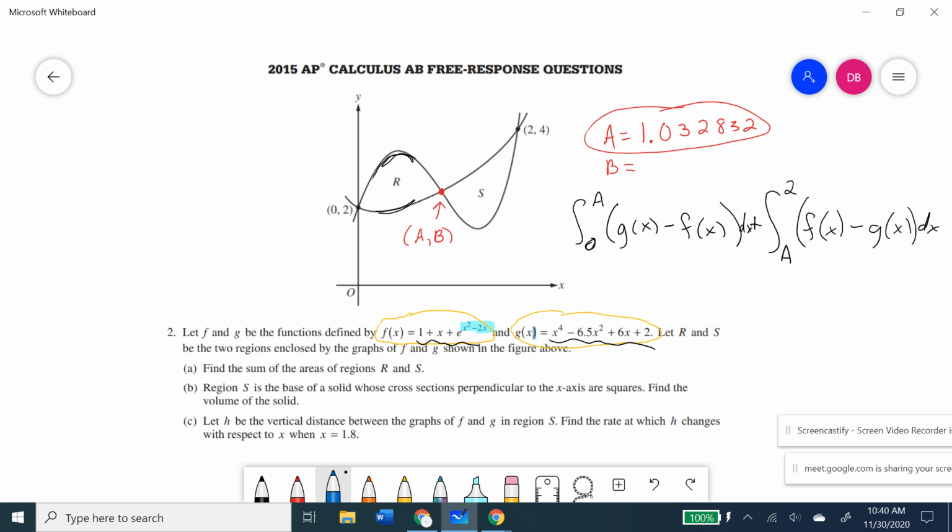Now, at this point, because you have a calculator, you're just going to type this whole thing in and spit out an answer. You do not need to write down separate numbers for these two. So if you wanted to, in your calculator, you could actually integrate the absolute value from 0 to 2, and it'll give you the same answer. So it's up to you how you want to put that in. The answer your calculator should be giving you is 2.004.